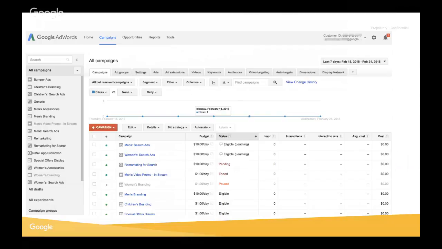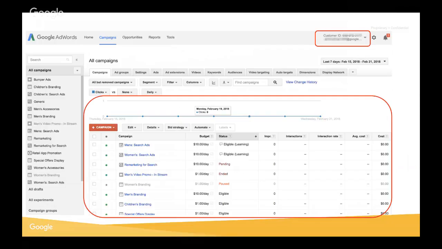This is essentially the basic account view that you would be seeing in the old interface. The old interface is the one that you must have been using from before, and I would imagine most of you are still using the old interface. So this is the account view at the moment. You will be seeing the entirety of the screen. At the top right corner of this account you'll see the customer ID. That's the ID of the account. It's a 10-digit number. Below that, you will see the login email which you are currently using to access the account.